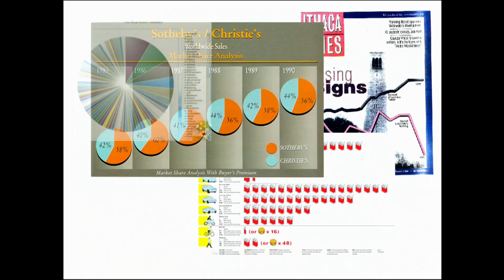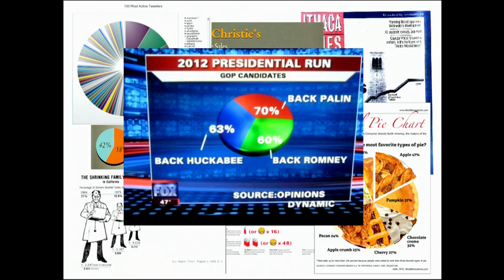And these kinds of poorly designed visualizations can be found all over the place. Here are a few examples. And if you go to various websites, you will find more collections of bad visualizations. This is one of my favorites, this 3D pie chart from Fox News. It's from the 2012 presidential campaign. And as I think many of you have noticed, for some reason the pie slices don't add up to 100%.